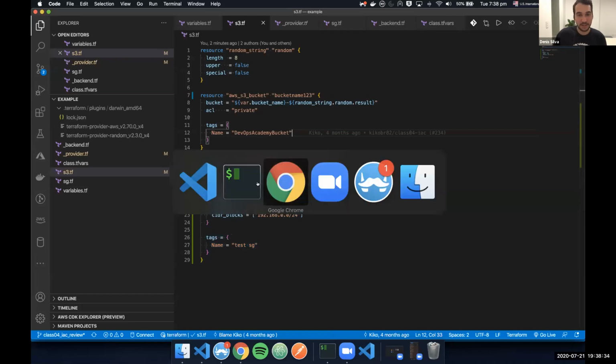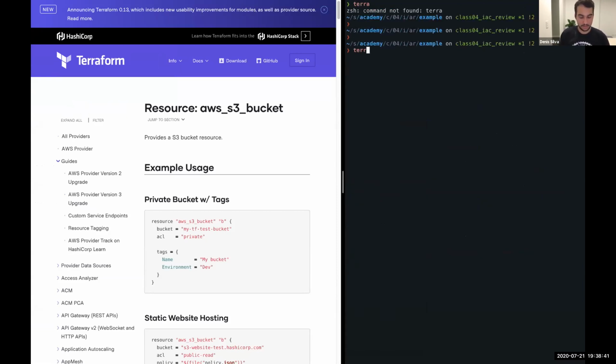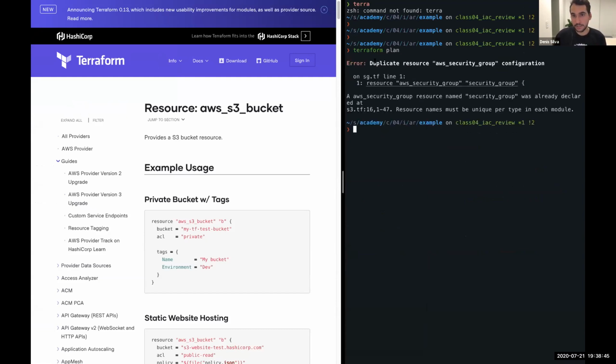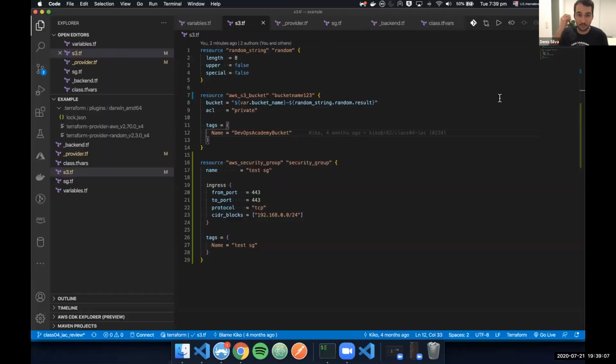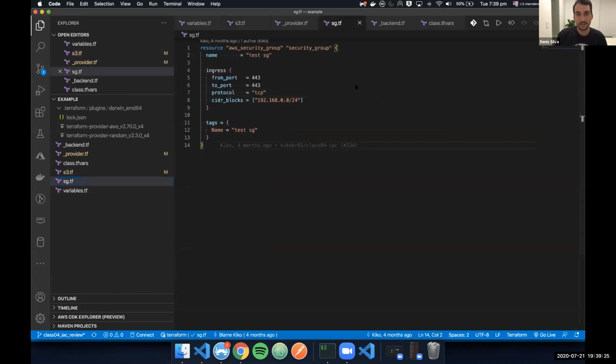So yeah, just an example. I received an error here, as you can see. Let me run terraform plan again. It's saying duplicated resource, AWS security group configuration, and it gives me the resource name. So when I said you can come up with any name here, that's true, but they need to be unique, because for Terraform, this is an internal reference, used as a dependency between resources, using the output. It needs to uniquely identify this. So in my copy and paste fun here, I forgot this. Okay, so let's run it again.